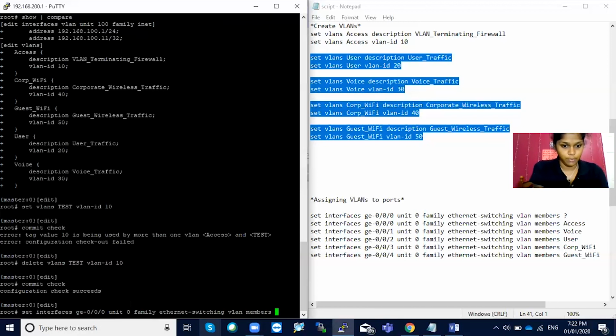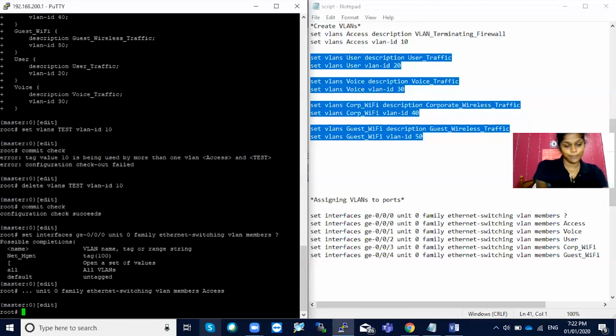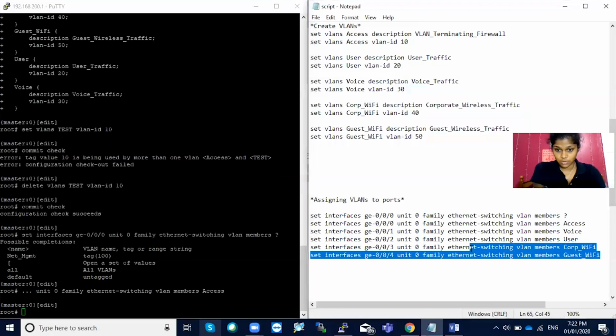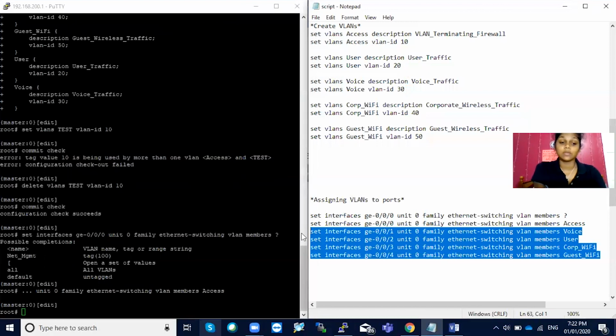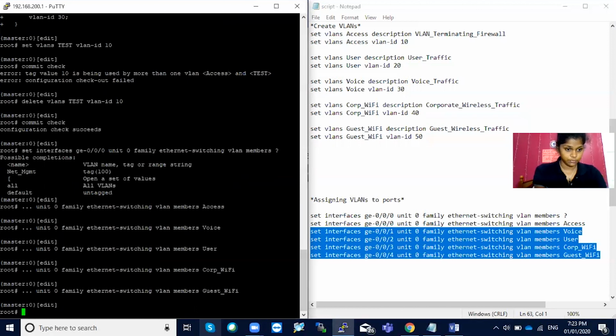So VLAN members, and the question mark would show you the VLANs that were already committed. Because the 4 or 5 VLANs we just created weren't committed as yet, it wouldn't show up. So to do this, we would actually have to type out the name access. I keep spelling access wrong. All right. So what we're going to do, I am going to copy and paste the rest, because I am going to have to type out the names individually. So let's send this in.